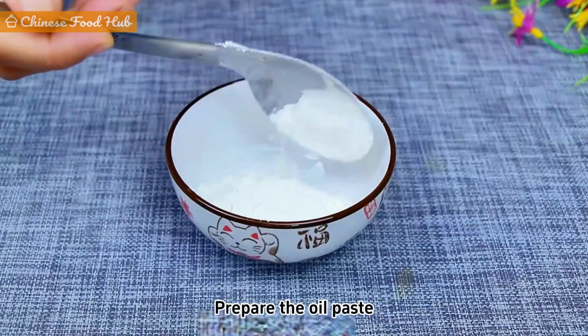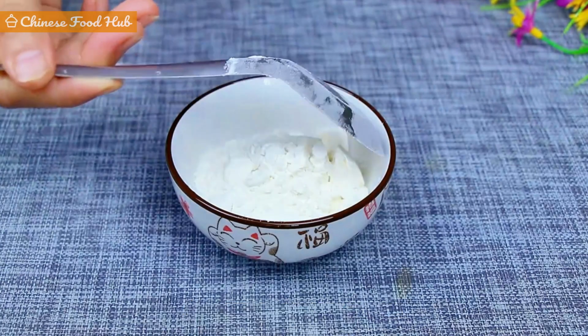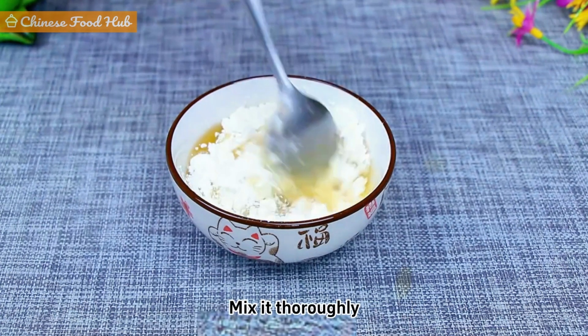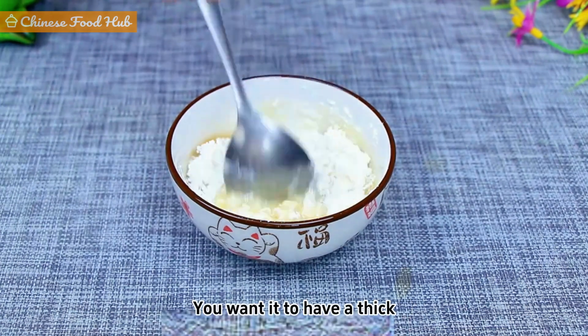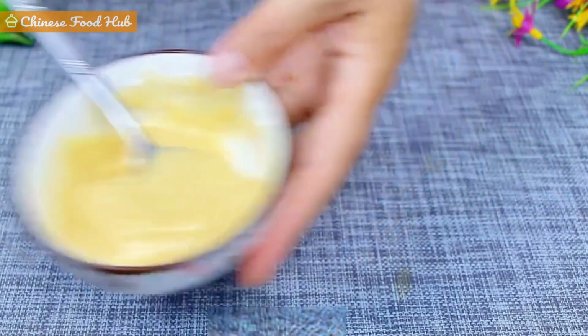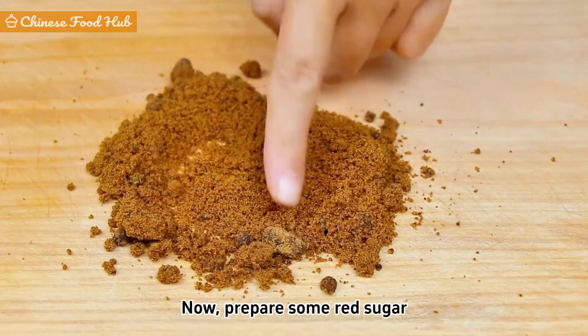Prepare the oil paste. Add 2 tablespoons of flour. Then, add a tablespoon of cooking oil. Mix it thoroughly. You want it to have a thick, paste-like consistency. Set it aside. Now, prepare some red sugar.